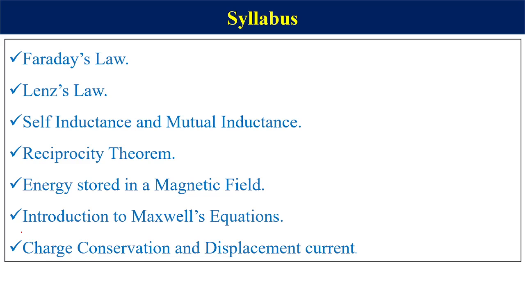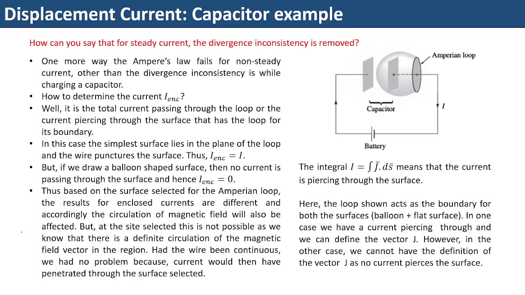that have been given in your syllabus. So in the last lecture, we talked about the displacement current and its origin. We learned that there is an inconsistency in the Ampere-Circuital law, and by divergence operation, we could prove that there is an inconsistency in the Ampere-Circuital law, and ultimately Maxwell came to the rescue, and he found out a way to make the Ampere-Circuital law complete. Now, that was a mathematical operation.